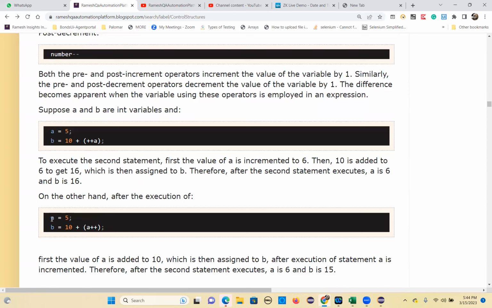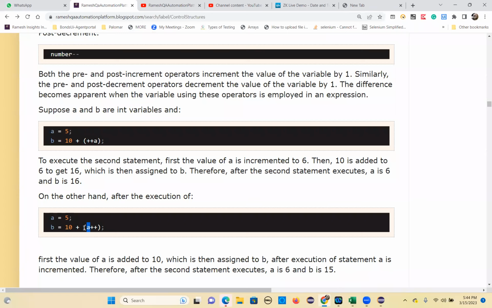But if you observe this, a equal to 5, this is the pre-increment. But here b equal to 10 plus a plus plus. A plus plus also increments, but not now. After this calculation is over, then the a value will change to 6. First, the a value only will participate here.